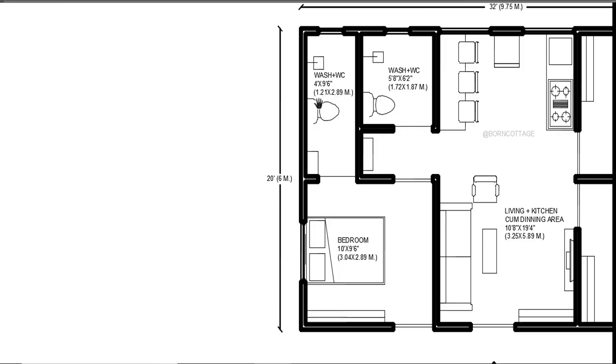this washroom. And on the right side we have wash basin and common use washroom plus water closet. You can see here the wash basin, water closet and the shower area, and we have ventilator for ventilation of this washroom. After that we will go on the right side of the house.